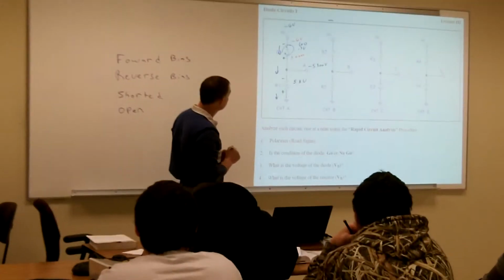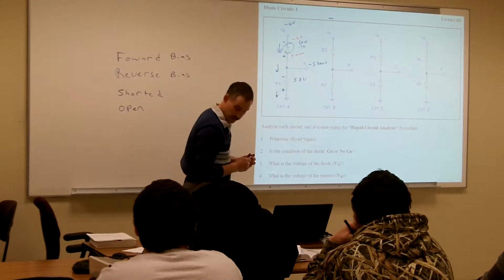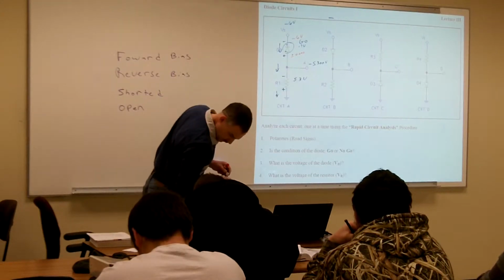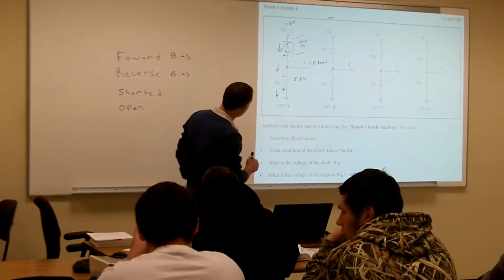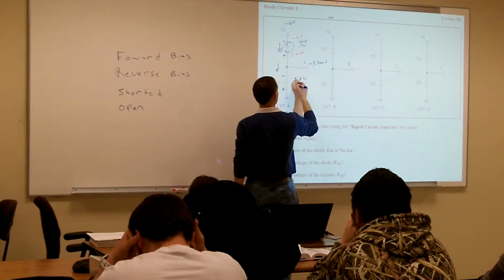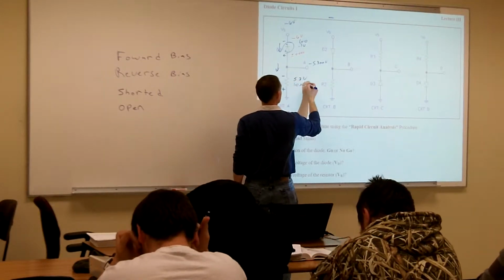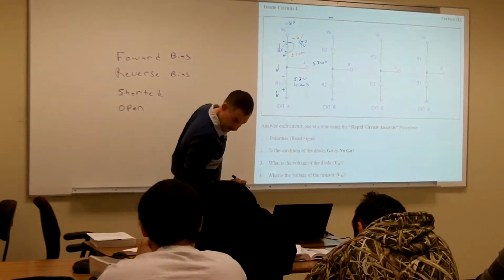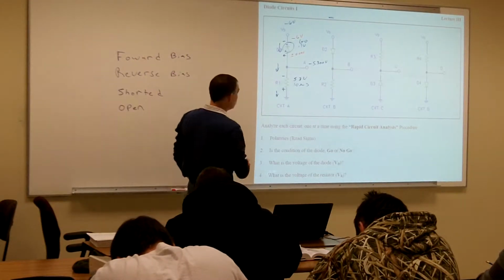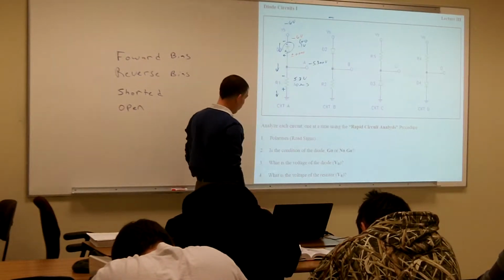The resistor value. Yo, you guys don't have the resistor value on it? Yeah, we most of it is. Oh, 10 ohms. That's all the resistors are going to be 10 ohms. That's why, yeah, you're right. I have it on my sheet, but I don't have it on this sheet.